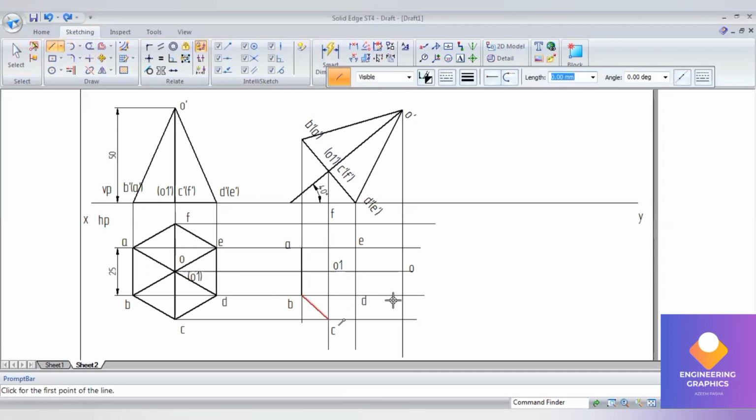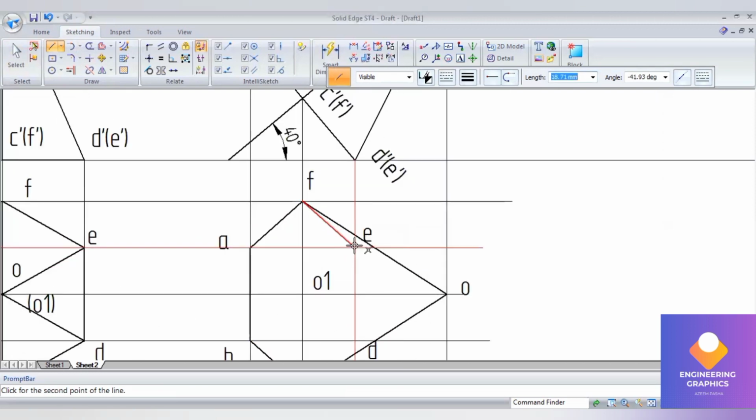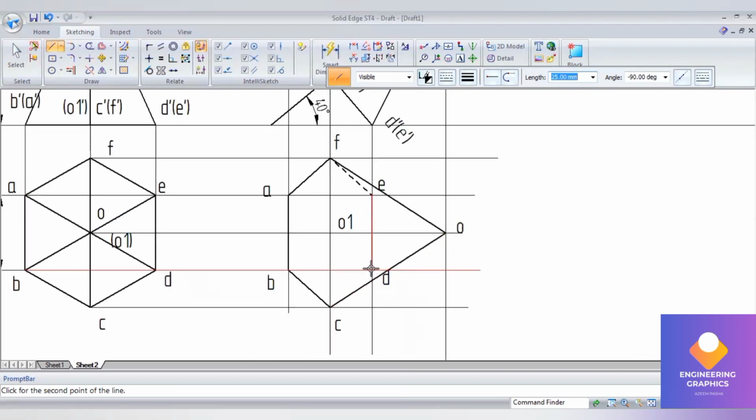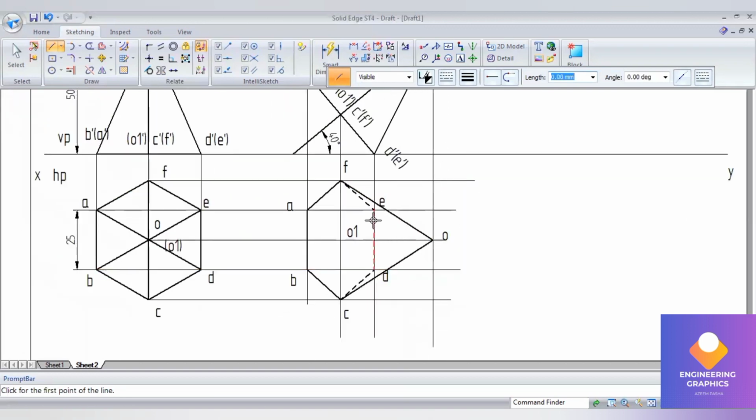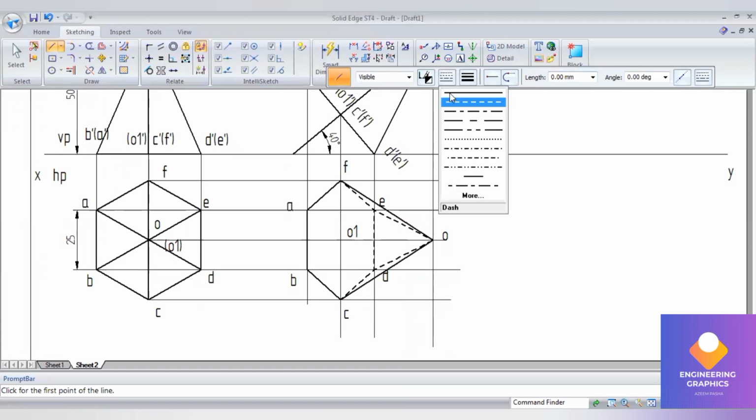So from C to O we have to join, then from O to F, then from F to A, then a dashed line from F to E, then E to D, then D to C. So the triangular face EOD is not visible from the top view.